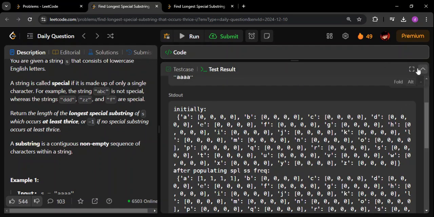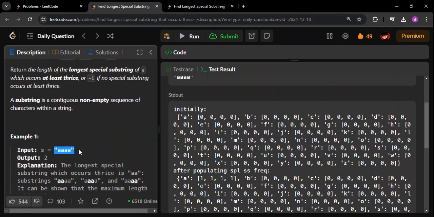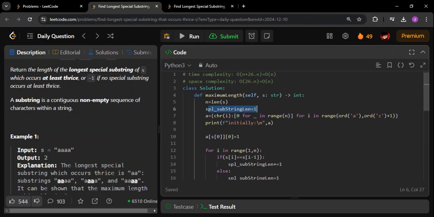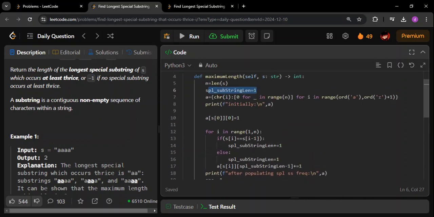Initially, for each character, basically A to Z, we are going to keep a value of all zeros. The length of that particular list is going to be the same as the length of the given input. First of all, let's see the code for that. So this is the code for that. I'm declaring this variable; while processing the string, we will be using this.